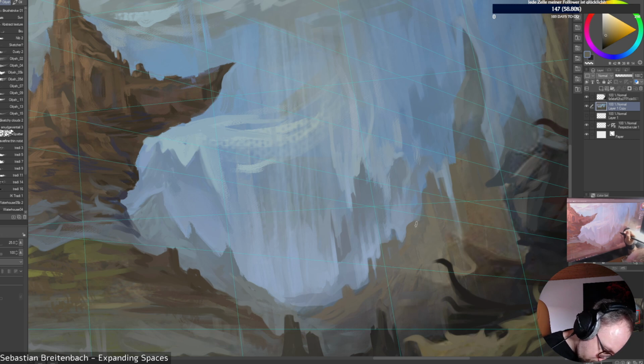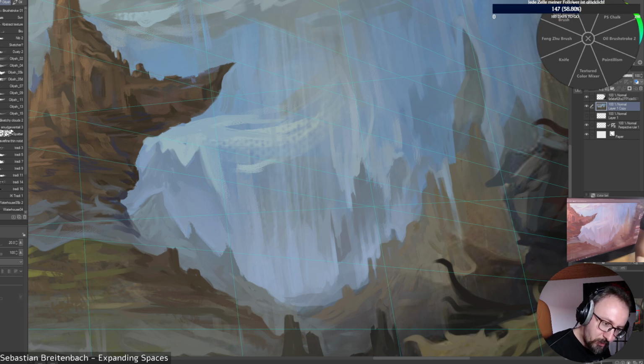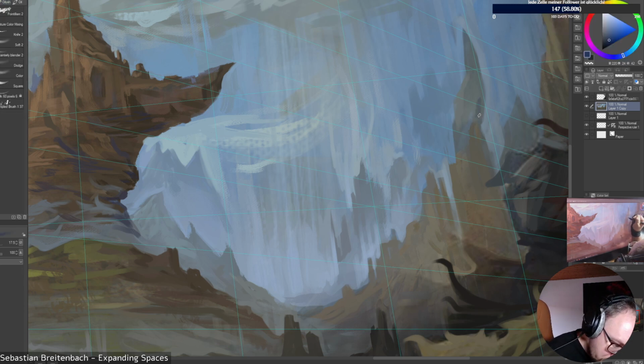I need to darken this down a bit more. And I think we can also use the same concept and darken down the shadows here a bit more into blue territory. So I need the sharp brush for this though.